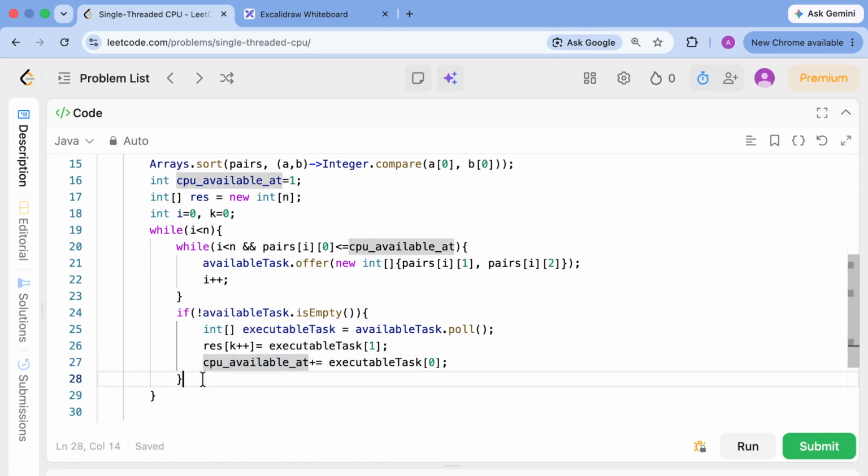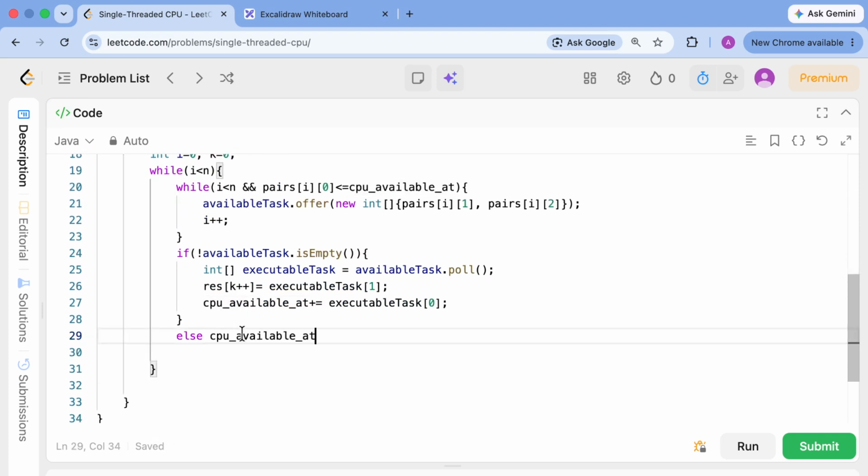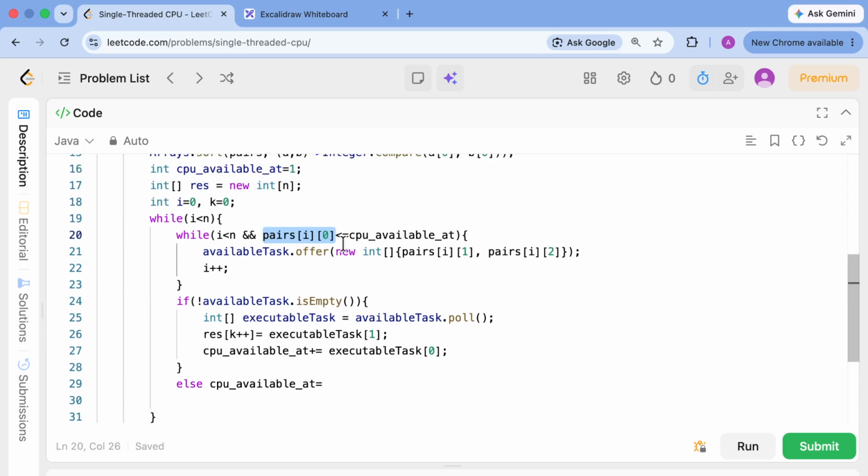At that time it will be available. So when no more tasks are available to execute, we just advance our pointer, meaning the CPU time, to the smallest one, the first one that I can pick, that is this one, right? Just update with this.